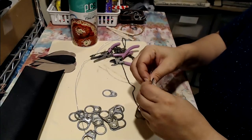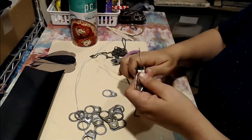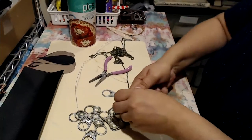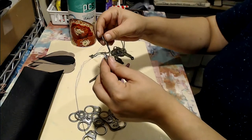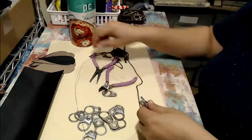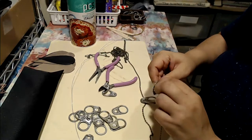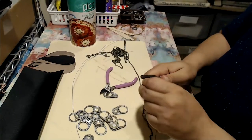Because I don't want to be opening up little eyelet things, I figured I'd do it this way. It'd be a little bit easier for me, and I can hopefully get a few of them done faster, since I'm not the greatest at opening those things up and closing them back up. Then I would have a nice little chain. I'm just hoping I'm giving these enough space in between, but we're going to figure it out. I don't really care if it comes out too even or not. I'm only going to do this to a few of them, and then we're going to start building.